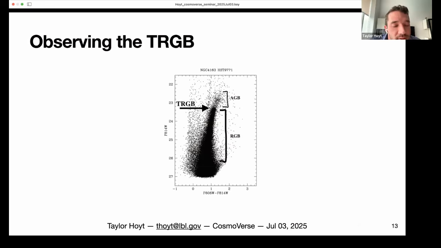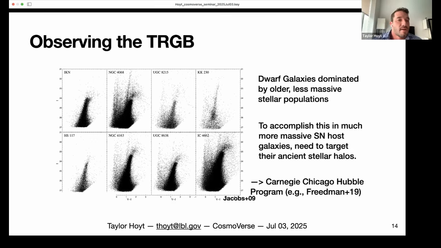So how do we observe this discontinuity? So this is the same plot, the empirical version of the luminosity temperature diagram I just showed in the typical Hubble Telescope band passes we use to observe the tip of the red giant branch. You can see the TRGB here, the red giant branch here, and the asymptotic giant branch above, which I won't get into, but just to guide the eye.